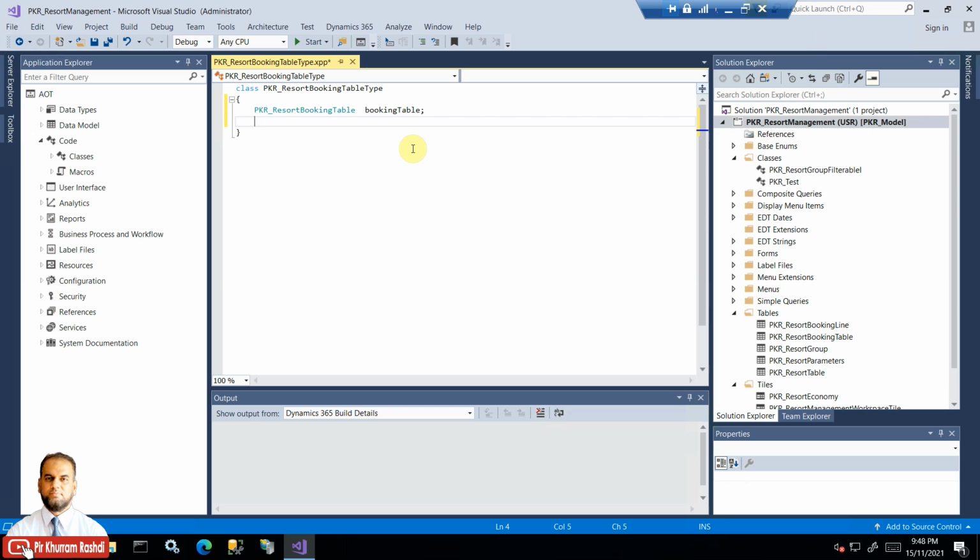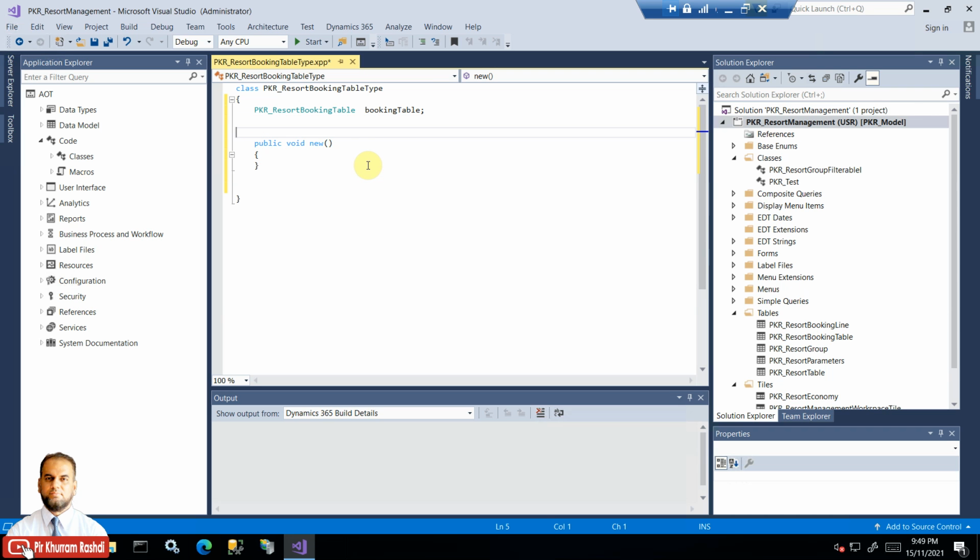So there is a constructor. We need to create a constructor, and for that we can override the new method. Now the constructor is there. If we want, we can write the documentation, and it's best practice to write the documentation, but for the sake of this training I will just skip this one.